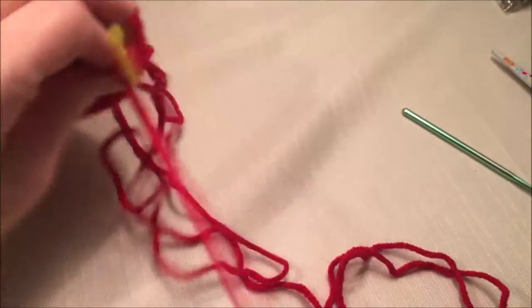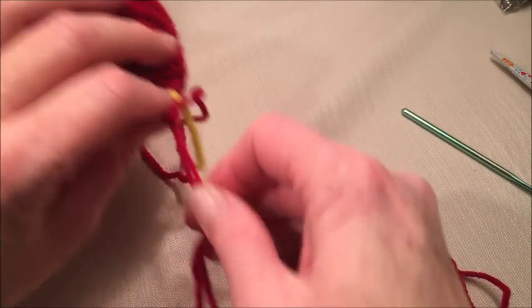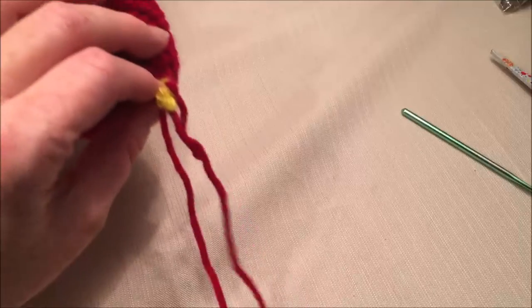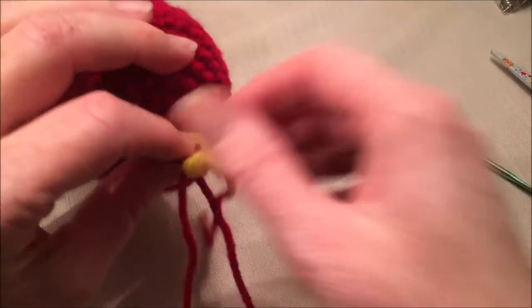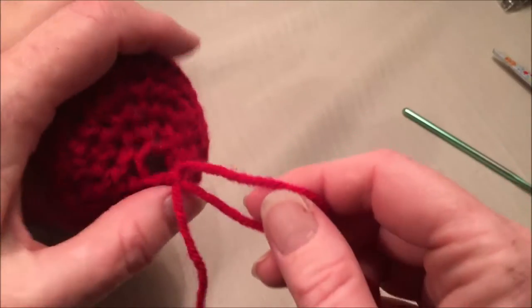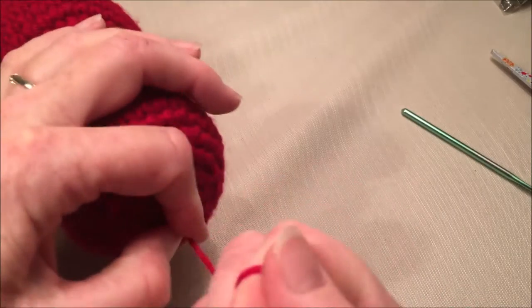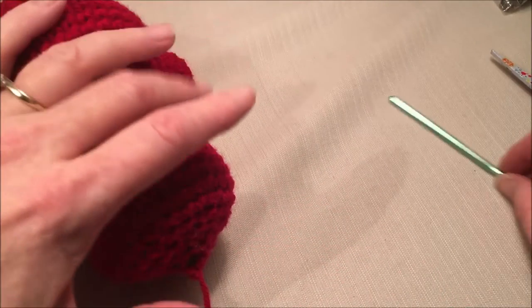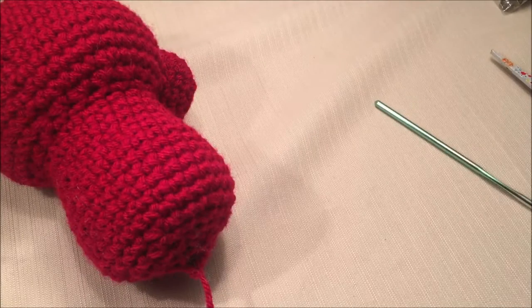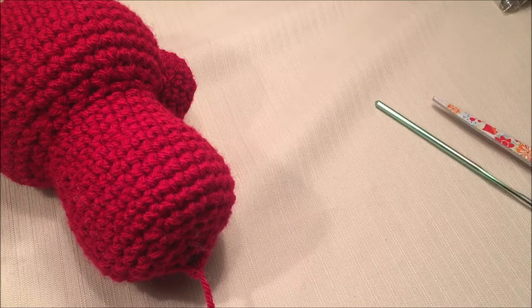So you did your slip stitch, pull your, see I did way too much extra. I think it's too late now, but if you make another one, about 2 arm lengths should be more than enough when you're tying this off. I'm actually going to cut this because I don't need 3 feet of yarn to pull through.